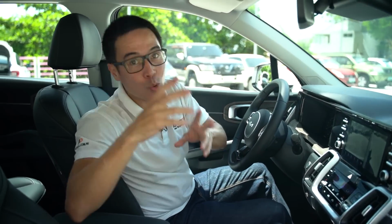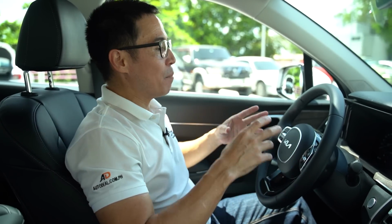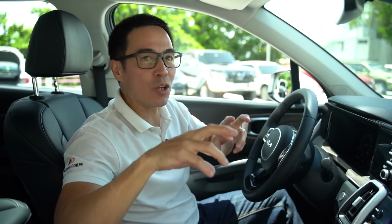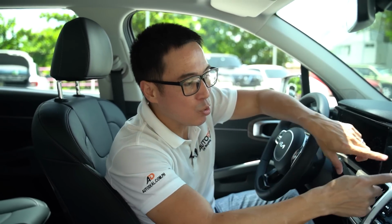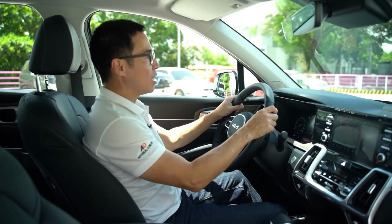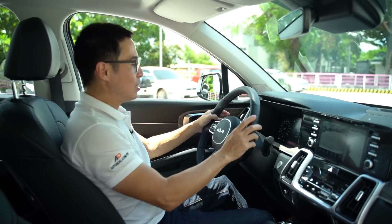The last cool thing that I found in this car is so awesome. I've never seen it done in any other car before, and I think it's pretty cool because you've got blind spot monitors for this particular car. Not just monitors, but rather you can see your blind spot. Now, in other automobiles, you can see it from your infotainment system, which means that if you're driving, you have to take your eyes off the road and look down here. In this particular case, no.